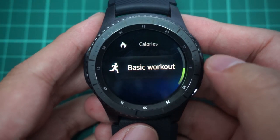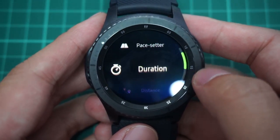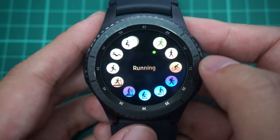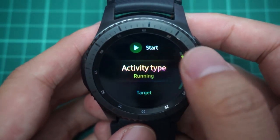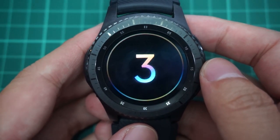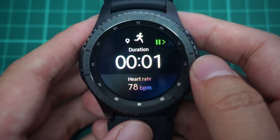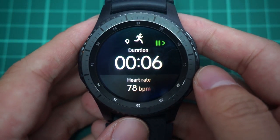Basically, we're going into the running section. Inside here you can choose the kind of target workout you're trying to do. What we did just now was a basic workout because I wasn't trying to track pace or duration — I just wanted to see how it looks for a casual run. You can also choose your kind of activity, but we'll stick to running. When you press start, it counts down a timer to give you some time to get ready, and then the timer starts.